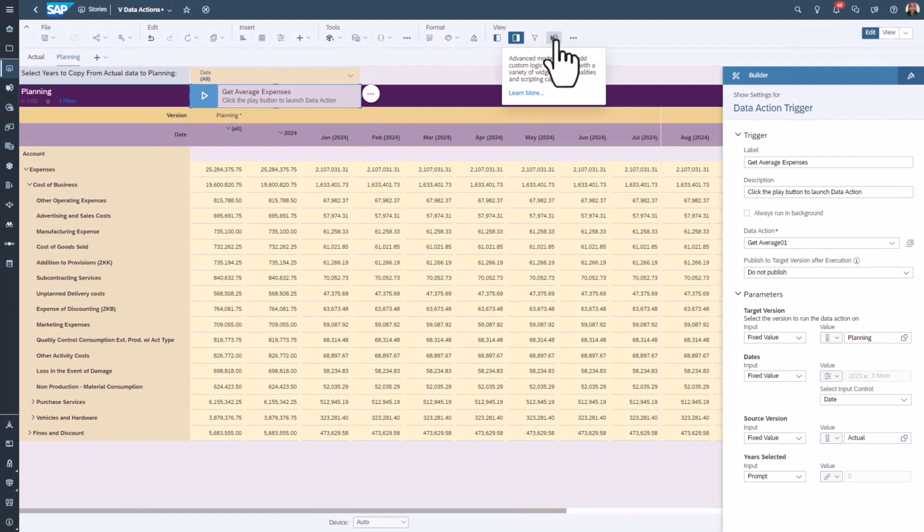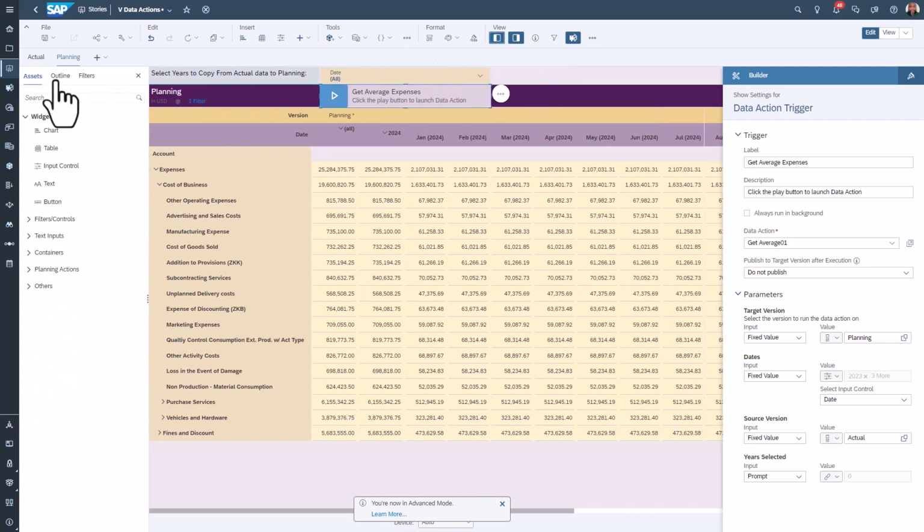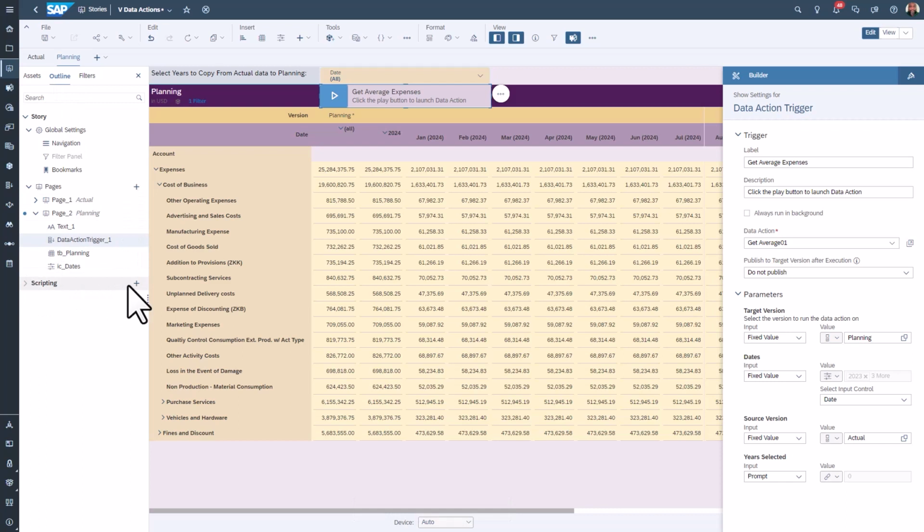Stories now have an advanced option that lets them use scripts in a similar way to analytic applications. Make certain the Advanced option is turned on. Select the Outline tab on the right side panel. Click on the plus sign next to Scripting.